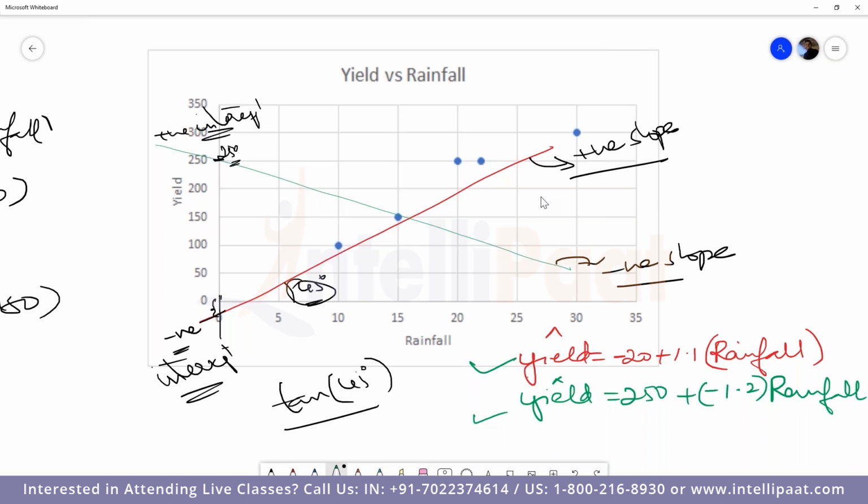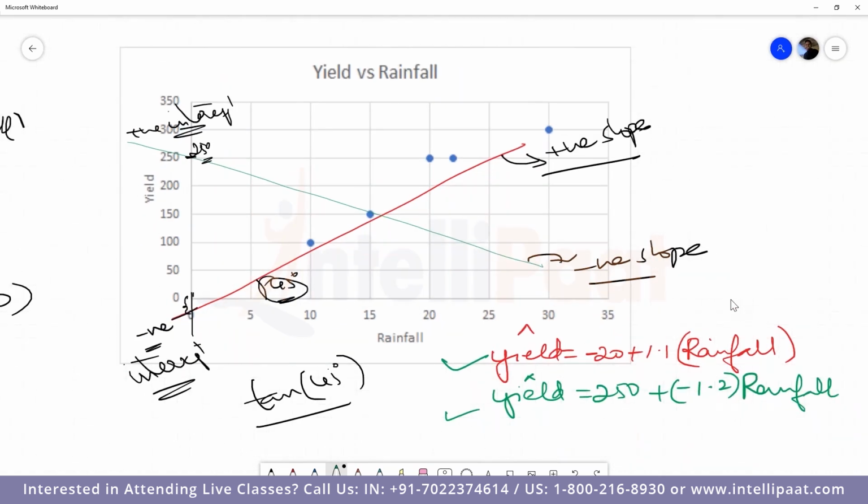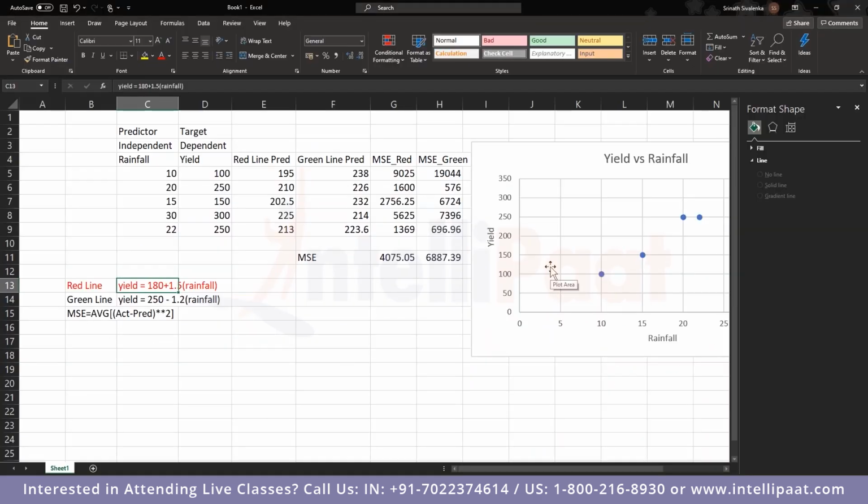But then the question is, how do I make sure that I find the best possible line anyways? I don't even know if this particular equation is the best equation, or if I can find 100 other combinations that will give me better values than this. So to do that, we're going to employ a simple optimization concept. We're not going to do it by optimization, but we'll use a simple differential calculus concept. It's called minima and maxima, which we'll apply to solve this particular problem.